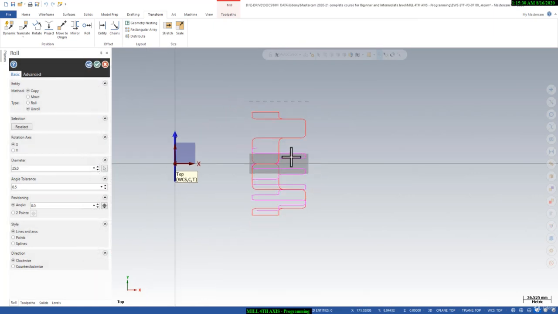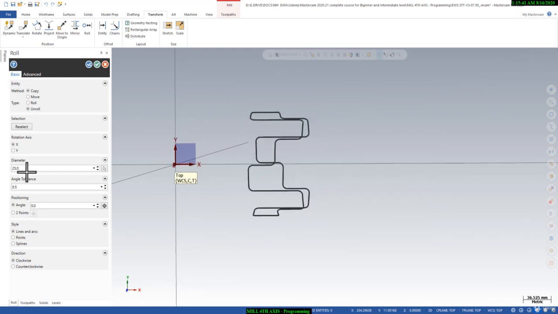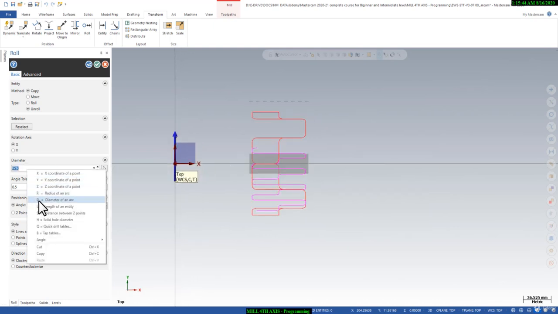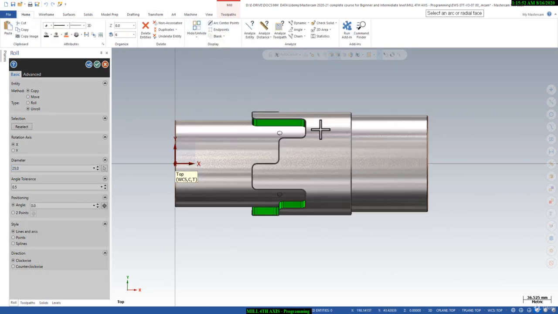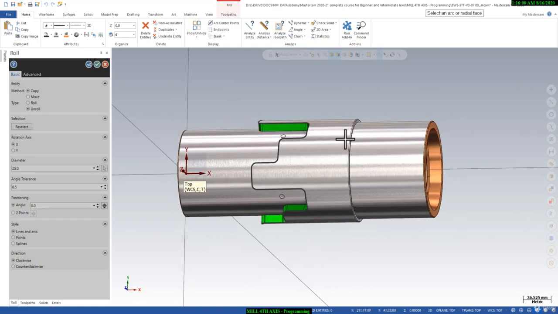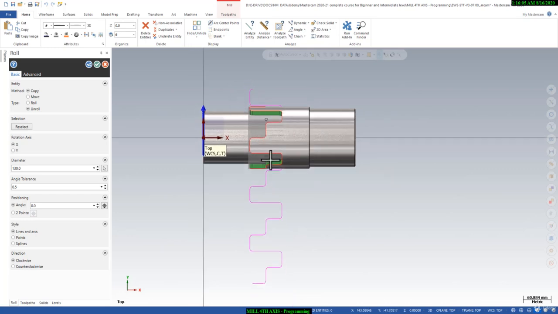Now it will ask you what is the diameter of the geometry, what is the diameter of the model from where you got this 3D wireframe. So we will select on this and right click of the mouse. We will say diameter of an arc, and we will go to the home tab and then say hide and select this face. Now it is showing select an arc or radial face, but this is a surface, right? So we will select this curve, right? You can see this is the flattened curve. We have flattened this 3D curve into this flattened curve.